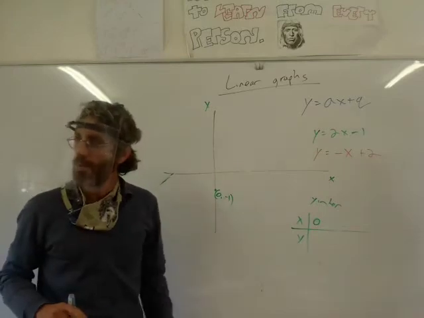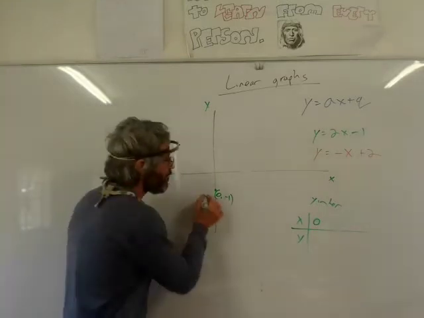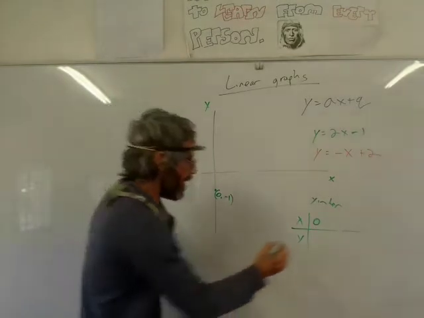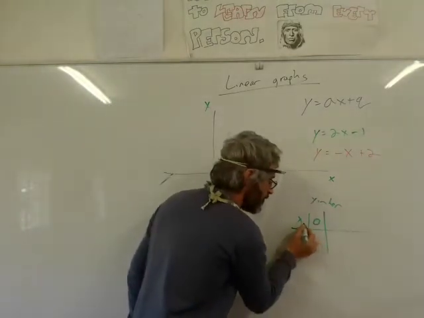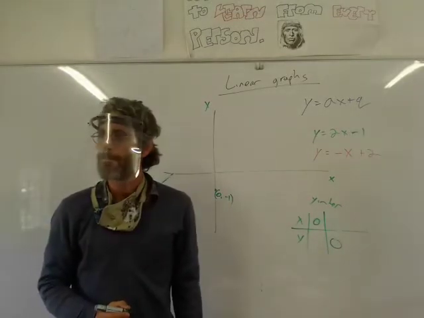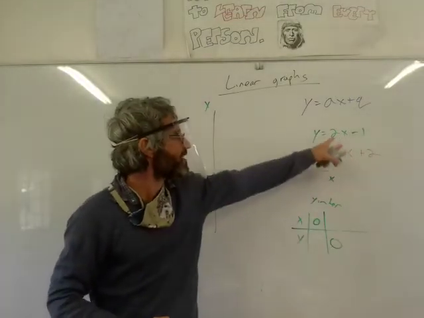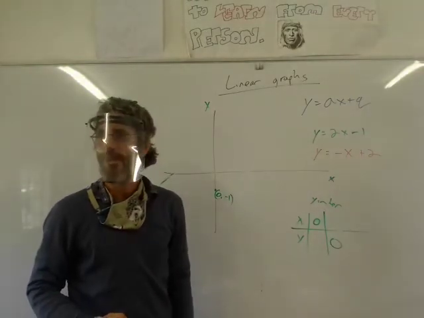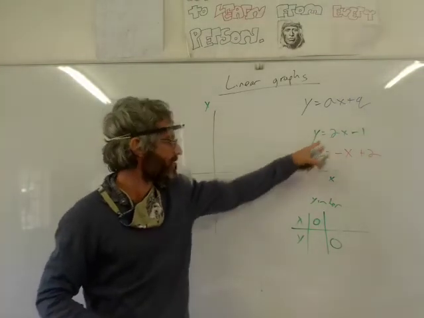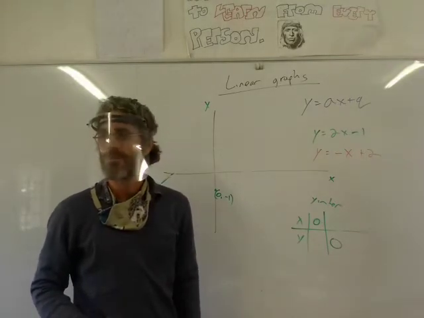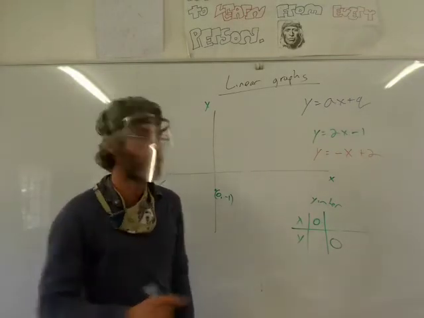It's 0. Okay? So when the graph crosses here, you can see the y will be 0. So I'm going to put, actually instead of putting x equal 1, I'm going to put y equals 0. How are we going to find out the x? If I know the y is 0, how am I going to find the x? I'm going to find the x if I know what the y is. Substitute. Instead of y, I'll put 0.